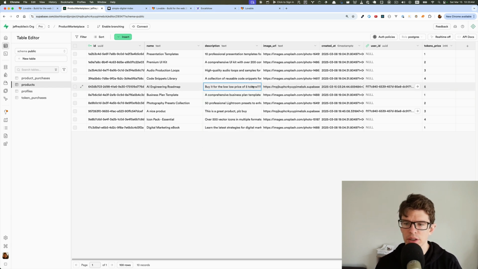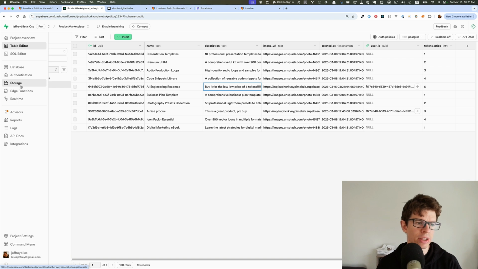There we go. So this is a full-fledged database solution. You don't have to know backend in order to be able to do this. You do still want to know the concepts of how database tables connect, but all the little fidgety stuff about setting it up is all abstracted away for you. And they also do auth and storage.